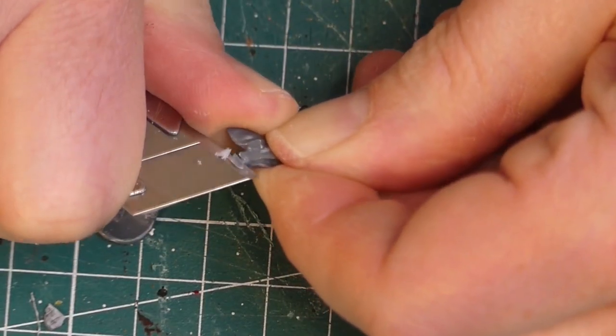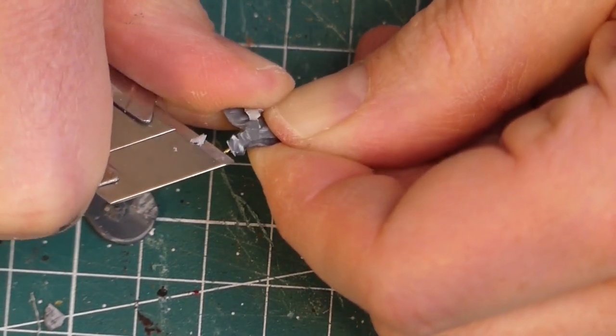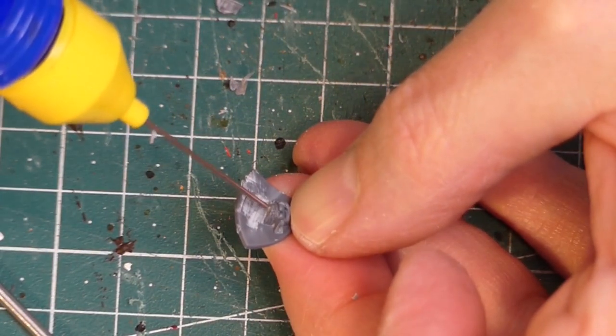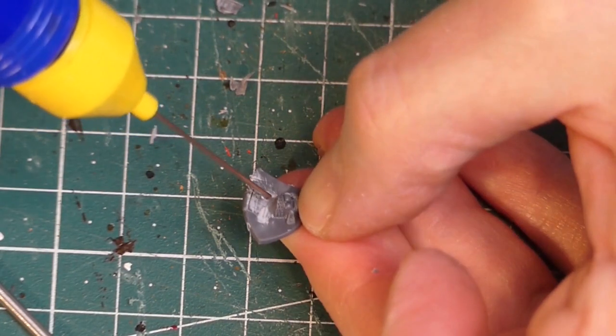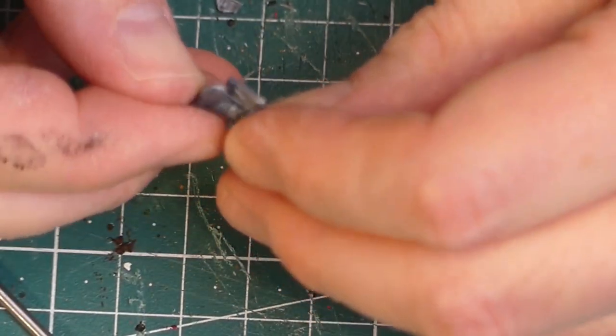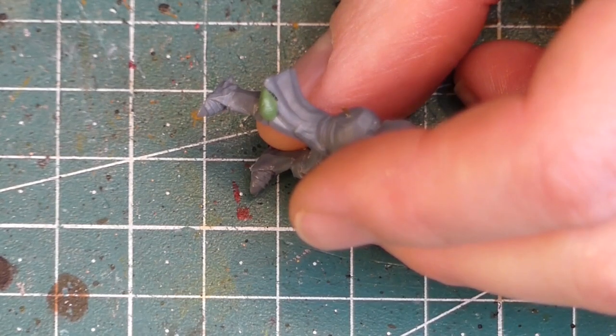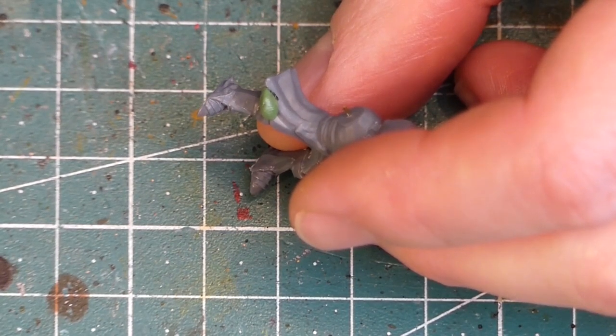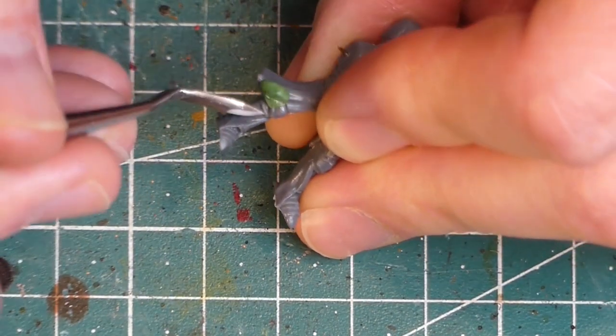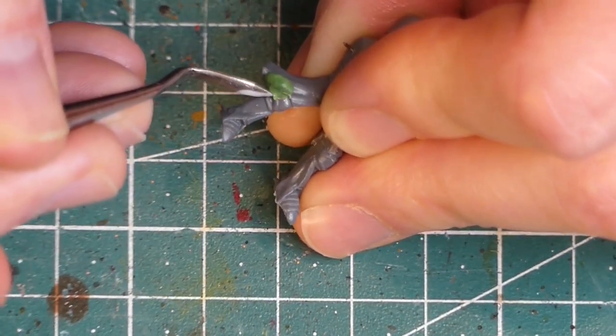The part from Perry Miniatures is smoothed so that between shield and arm will be no gaps and the glue will weld it together. And also the tabard has to be remodeled at the places where pieces were cut away. Sometimes converting a miniature has more to do with cutting it into pieces than building something new.